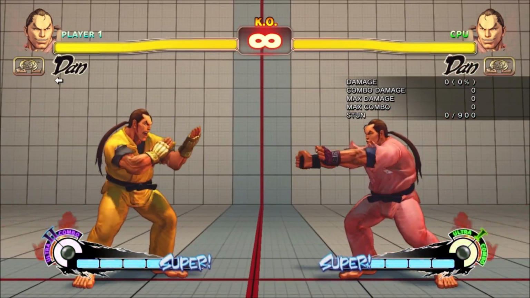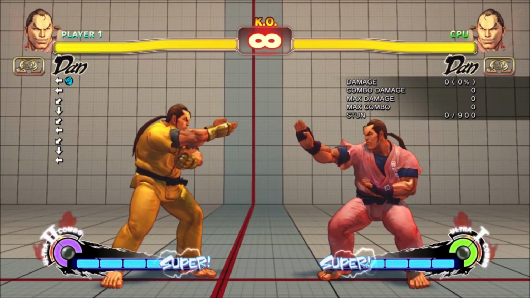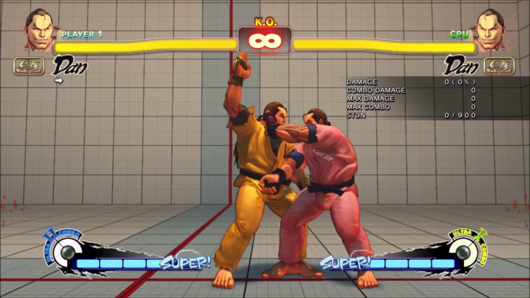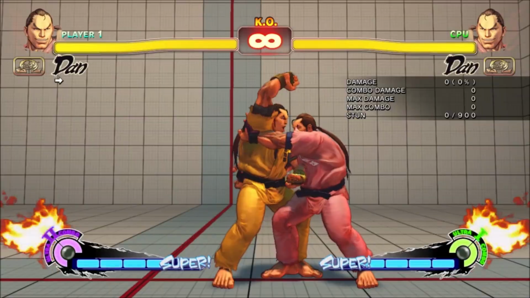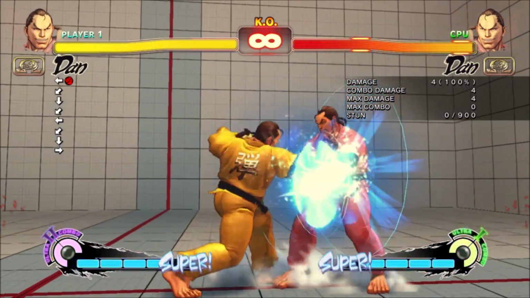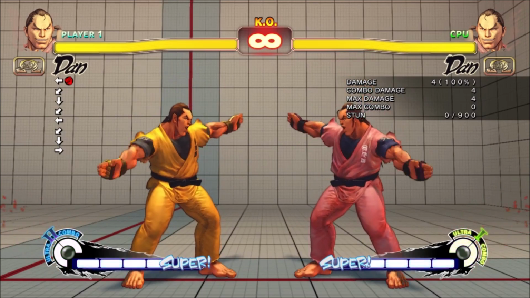Dan's super is now double quarter circle back punch. This is better because there's no input overlap with DP, which helps with cancel consistency since there's no crouching DP motion in Omega. It does make it harder to go into super from Godoken or Koryuken. On block, the super ends early and the final hit has massive blockstun. It seems to be totally safe on block and uninterruptible the whole way through, which is very nice.